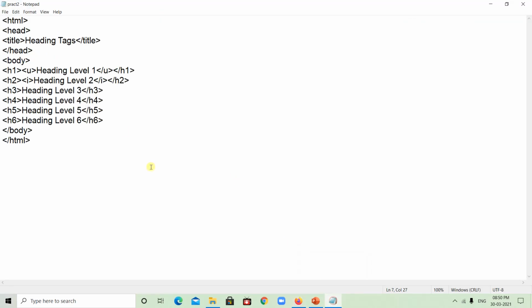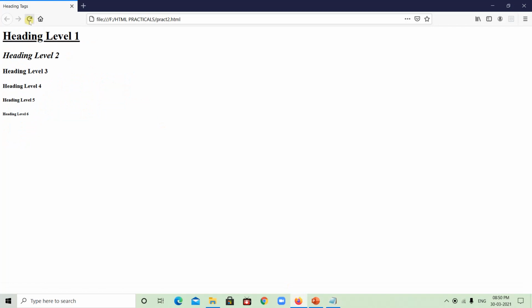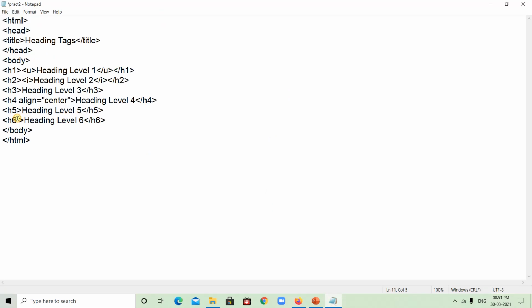Again, one more thing, we want to keep this in center. Suppose I want to keep heading level 4 in center, so I have to give alignment. I will write in front of H4. After H4 I gave a space. I am writing ALIGN, align is equal to inverted comma, in that inverted comma I am writing CENTER, then the greater than sign comes after that. Inside the tag itself you have to write align. Save it, Ctrl S. Now we will go to the output and I will refresh it. See, heading level 4 has come in the center. Okay, alignment. Similarly, I will write for heading level 6, ALIGN, align is equal to inverted comma right, because left is the default.